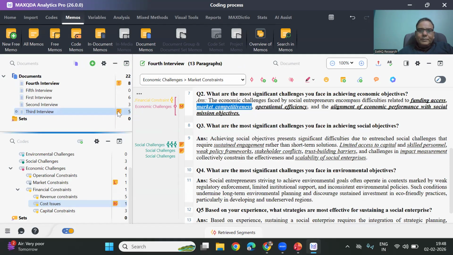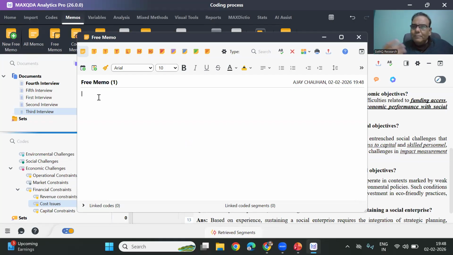Similarly, if I want to make a note that is not related to my document, not related to my code, and not related to my in-documents, there is a fourth memo. If you click on memo, you can see new free memo. Free memo means it is not part of any category. It is entirely free. So you can write that the last date to submit the paper is 31st March.